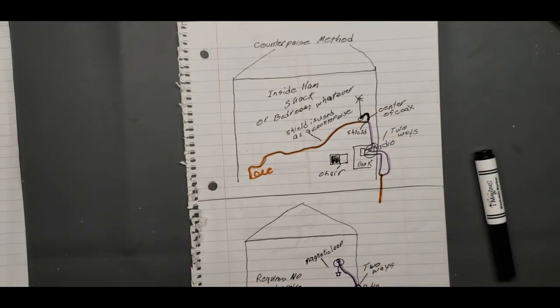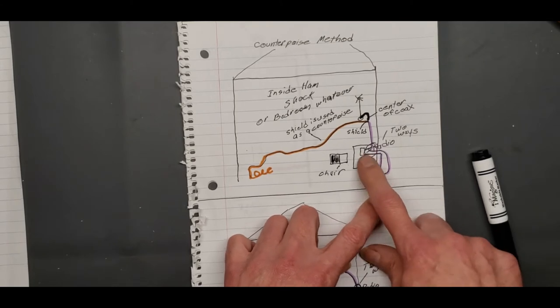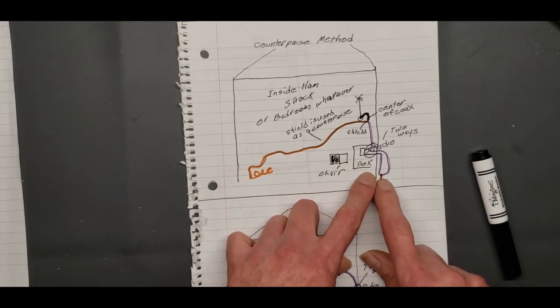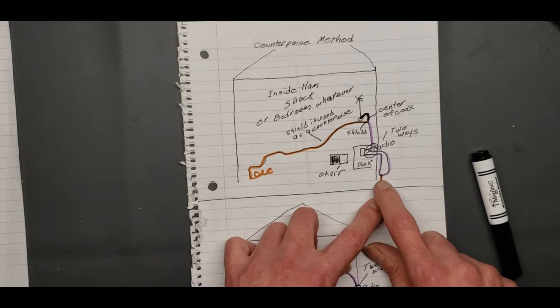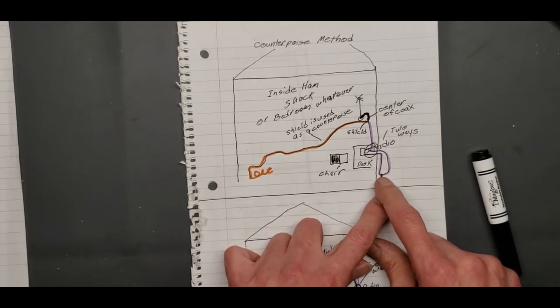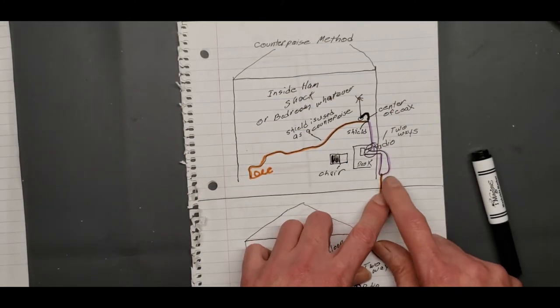And you can run that. It's going to be noisy as hell. You're going to pick up a lot of noise. So here's how you can do it with a ground. Just get a ground rod outside, run your coax from your radio outside, attach it to your ground lightning arrestor outside, and then coax it back into your antenna. What it does is it gives that RF, and we'll talk about that in a minute, somewhere to go and drops your noise floor down. You can hear things better by doing that.